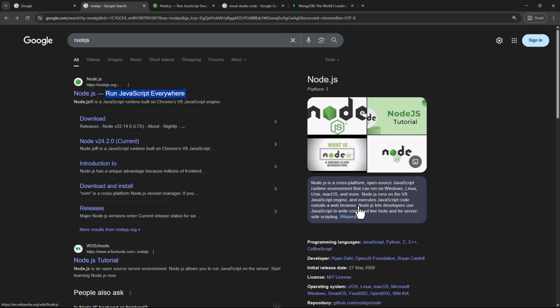Okay, and understand this. Why Node.js exists, I'll just give you a very short overview for those who are not aware. So understand this, JavaScript was designed to run only in the browser. Okay, JavaScript code executes in the browser along with HTML.